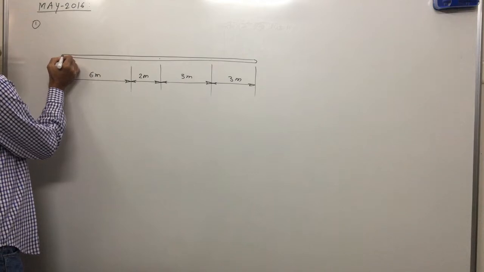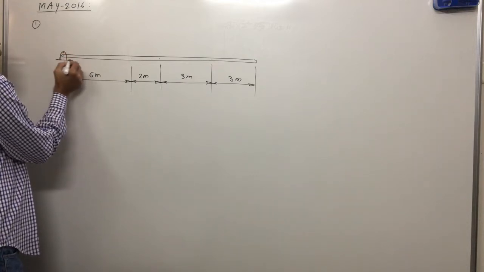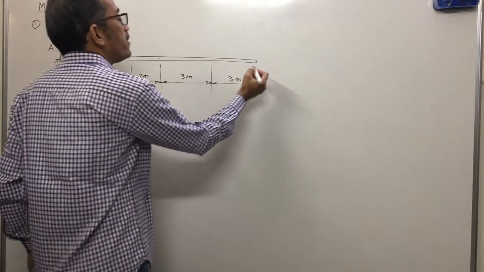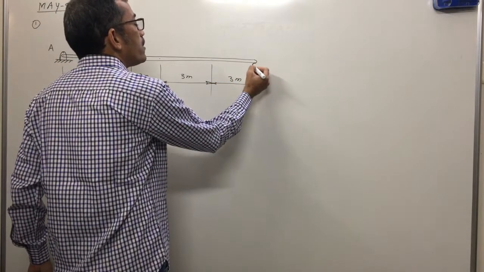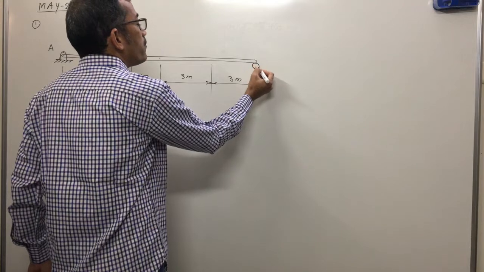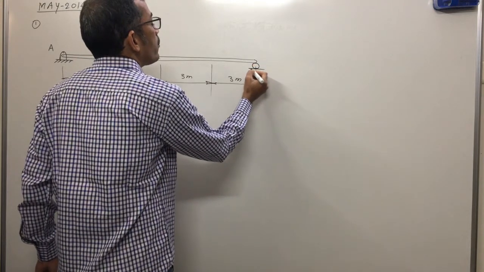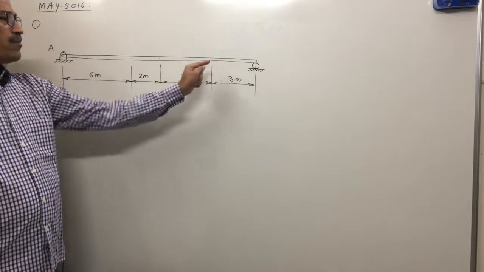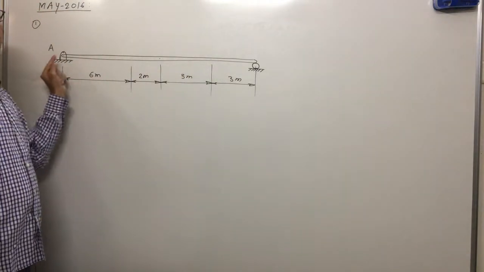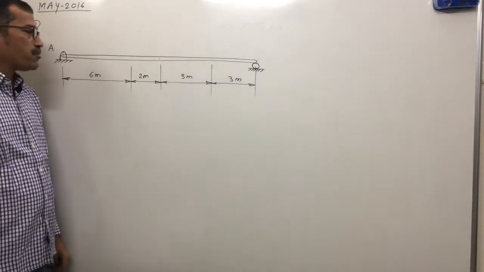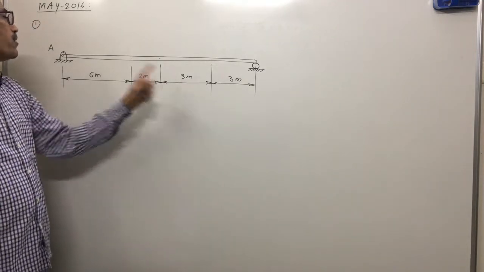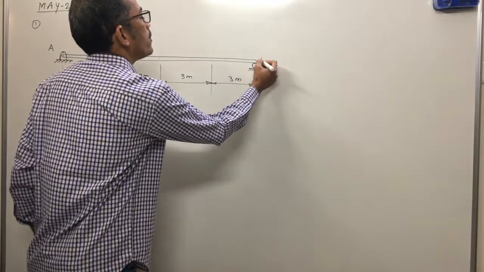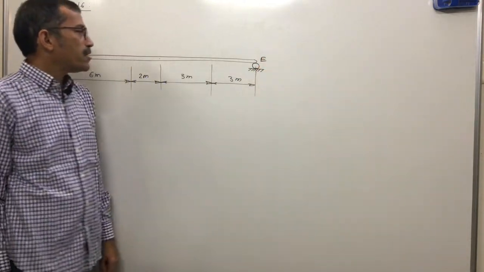What is given here is support. This support is called a hinge support. But at this end a roller is represented in a different way: one single roller and then a horizontal plane. So this is nothing but a roller support. Sometimes it is represented with 2 to 3 circles as rollers. So the total length of the beam and then 2 supports. The name of this end support is E.